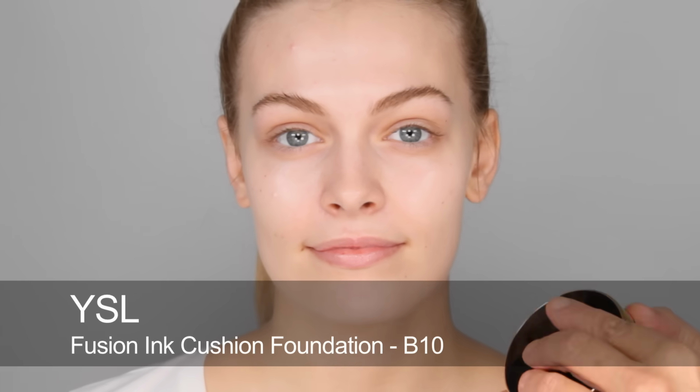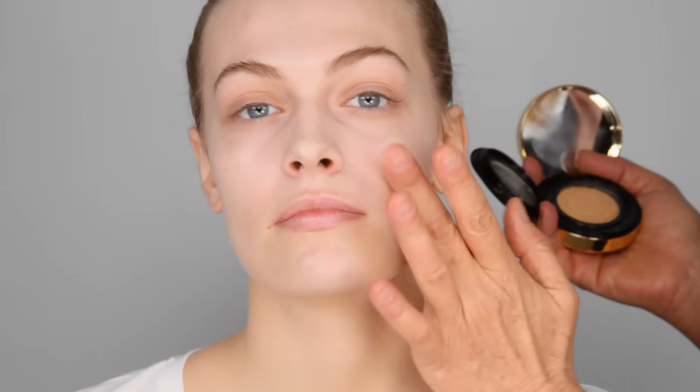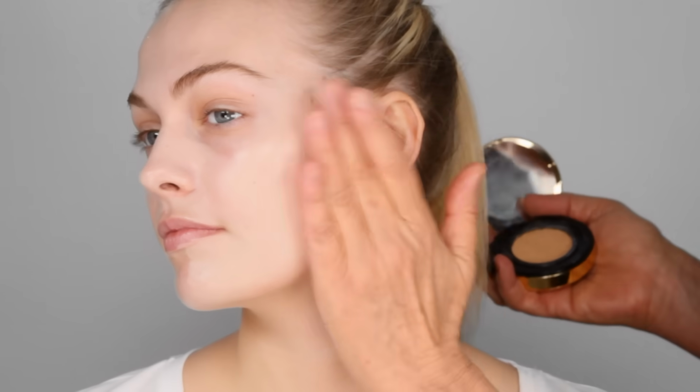Now I'm using Le Cushion. It is the most fantastic product. It has a sponge. This is grubby because I use it all the time. This is what I'm calling my underneath foundation. And then I'll use the other foundation on top where I need it. So this is like the one that's going to go everywhere. Look, you can see how absolutely amazing it is.